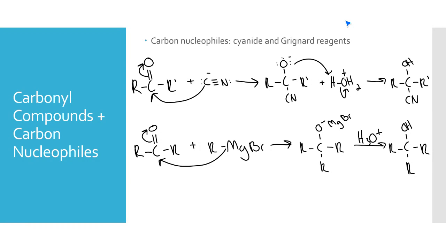So anyway, carbonyl compounds are electrophilic, right? Cyanide is a strong nucleophile. The nucleophilic center is on this carbon because that's the active electron pair. That electron pair will attack the electrophilic carbon and break the double bond here. We'll form a carbon-carbon bond, adding cyanide to that carbon, and make an oxygen anion up here. Then we can just protonate this with strong acid in aqueous solution, and we'll end up with this.